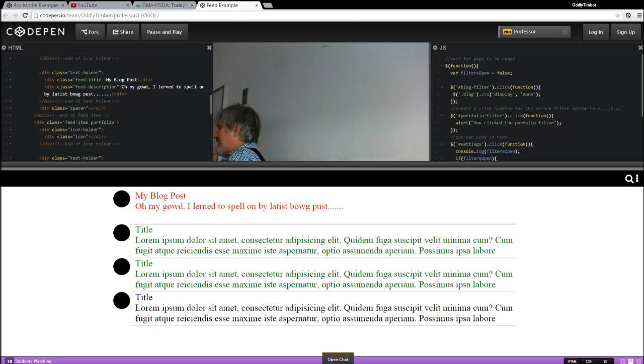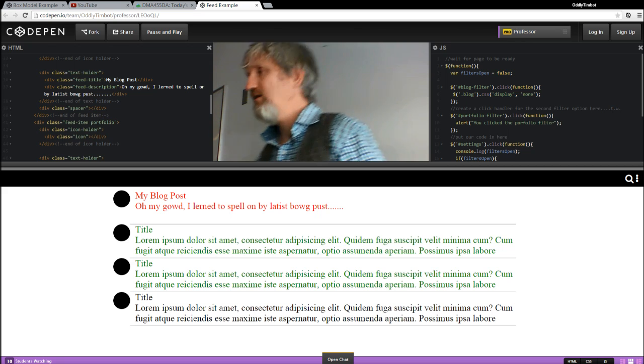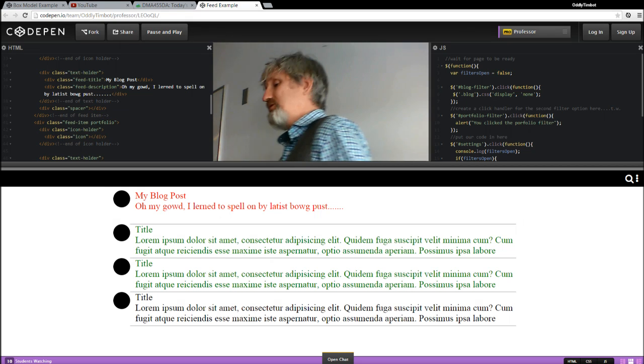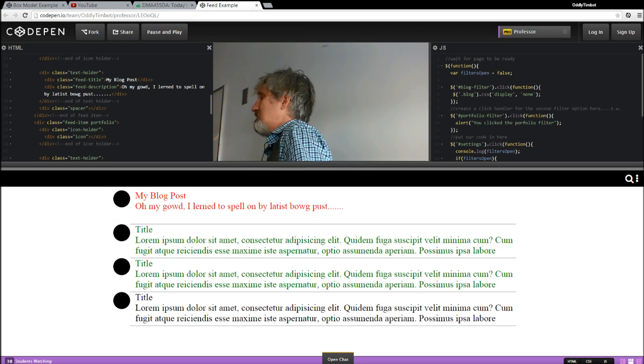In that case, I'd even be tempted to have the settings on the screen when they arrive, so that they know they can do that. For me, I'm thinking of an activity feed, so I'm probably going to show them all and then let them filter it, but totally up to you.